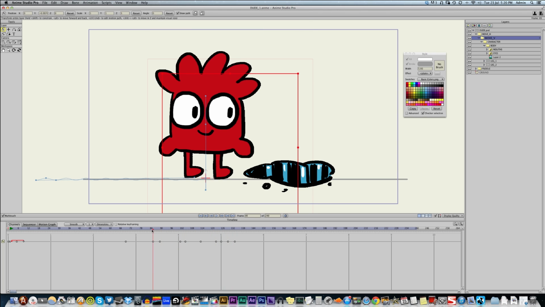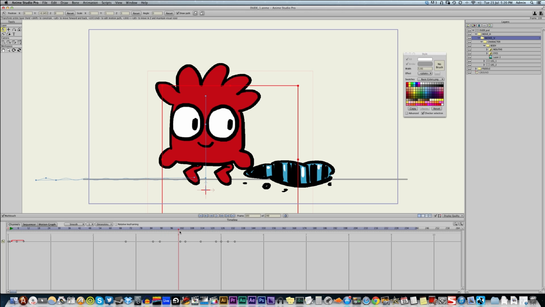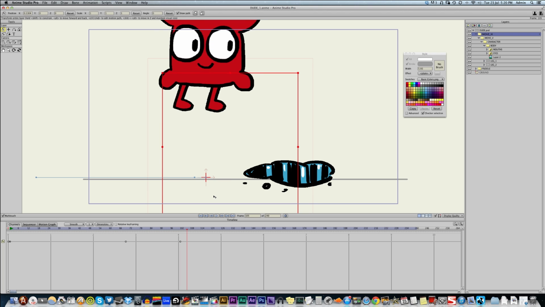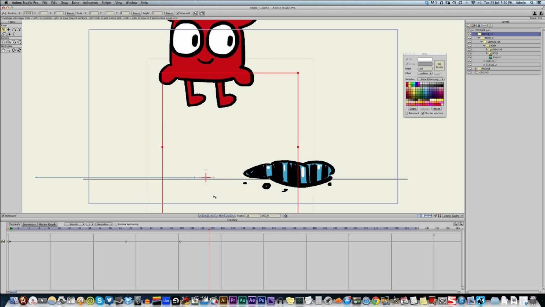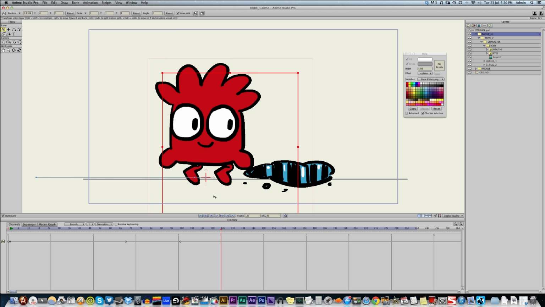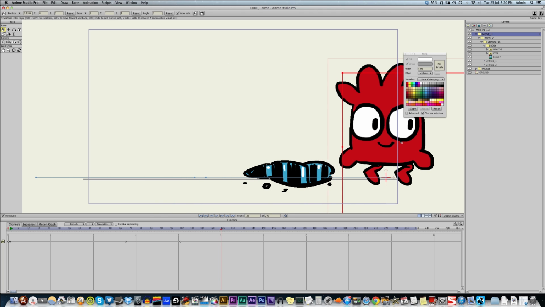Now, all we got to do to get him to jump over the puddle is put a horizontal keyframe here. Copy and paste that last one because he hasn't moved left or right yet. And then he's gonna, here he's landed. So the next keyframe is going to be over here.